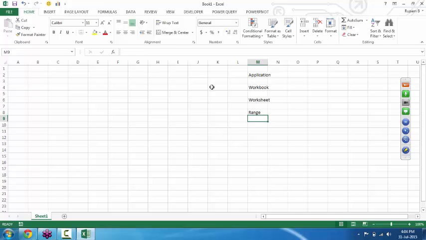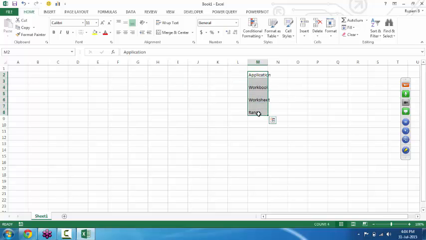Whatever we see on the screen is actually a range. Even if we click on a particular cell, that is also a range. Even if we select a range like this, it is also a range. Whether you talk about a cell, a range, or a sheet, for all of them you can control the various parameters and options.